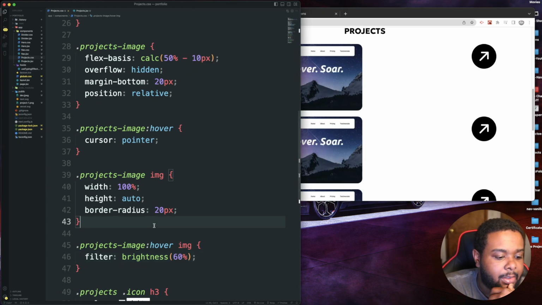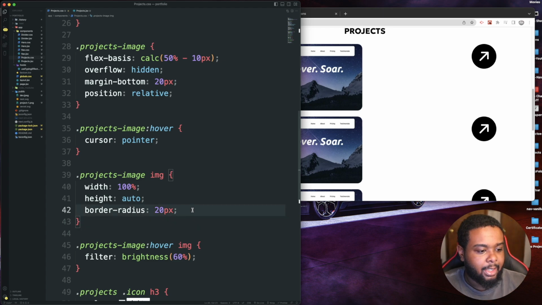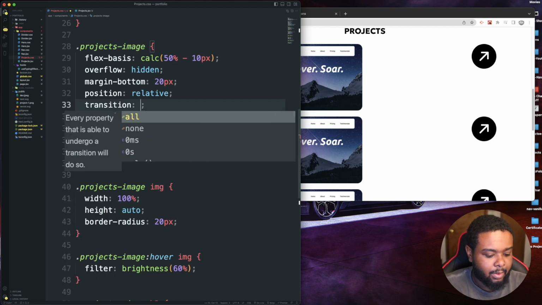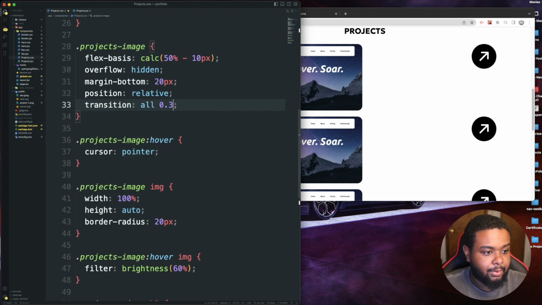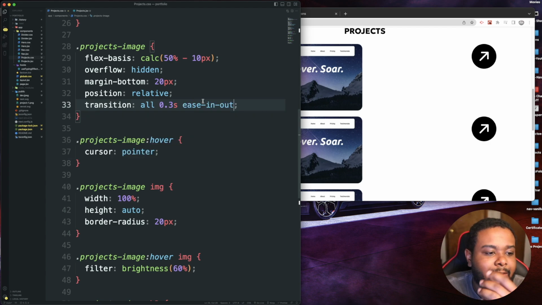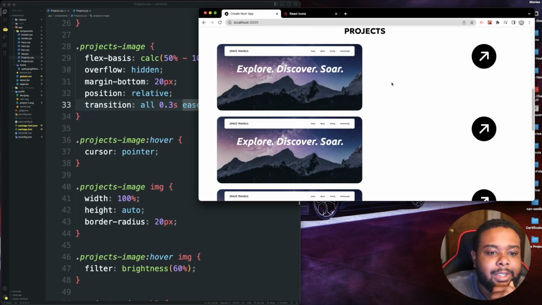All right. And we could probably add a transition to this actually. I don't know if we add it on here. Transition, all 0.3 seconds, ease in and out. That's like the standard transition with everything. Alright.